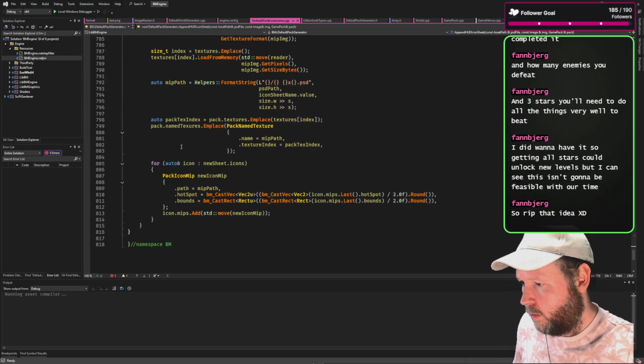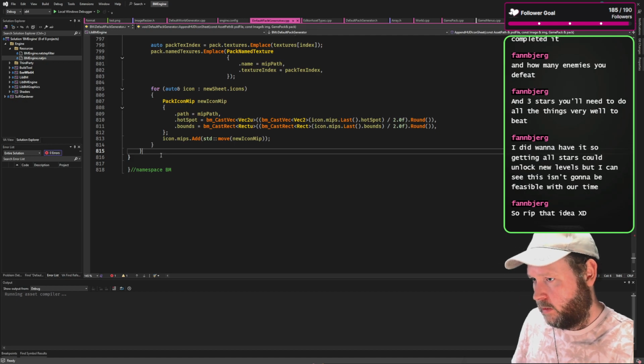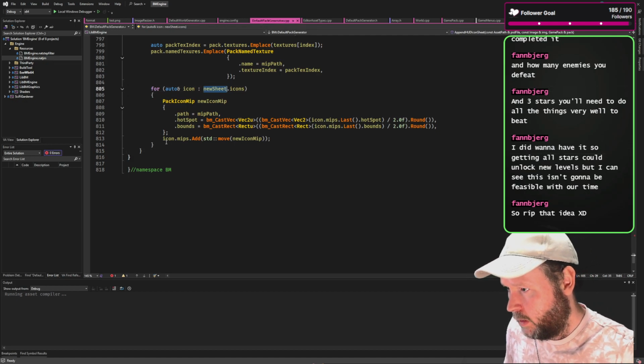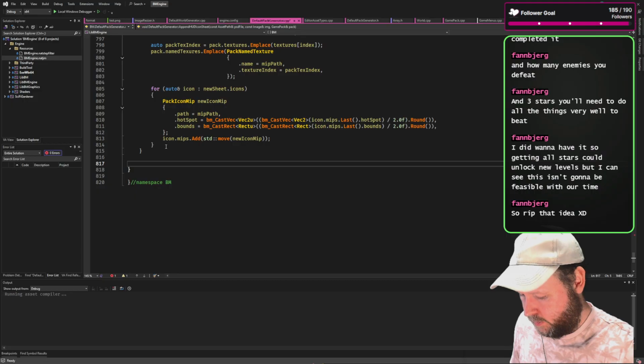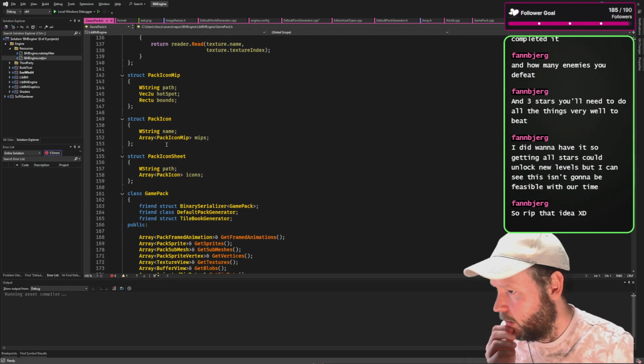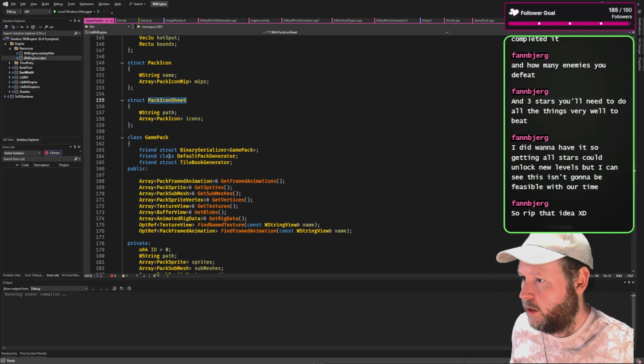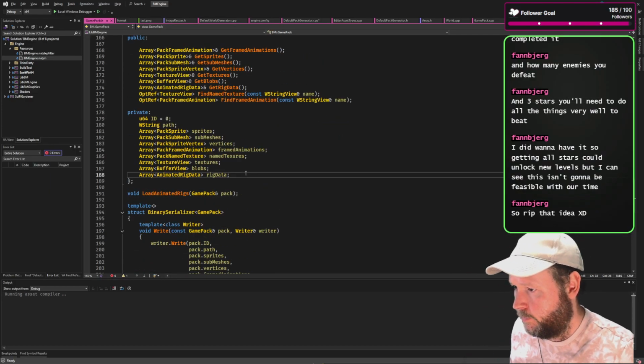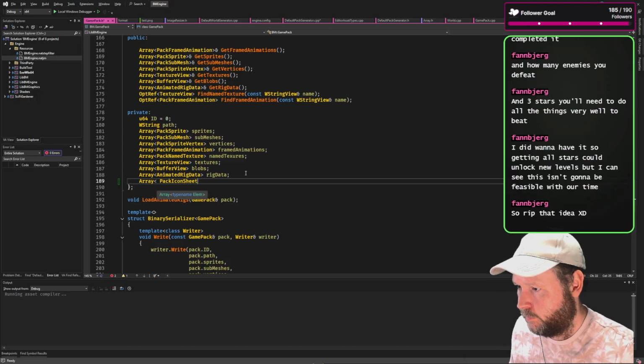So now we need to add this new sheeting to the pack. So game pack. We want pack icon sheet. So we want an array of them. Icon sheets.